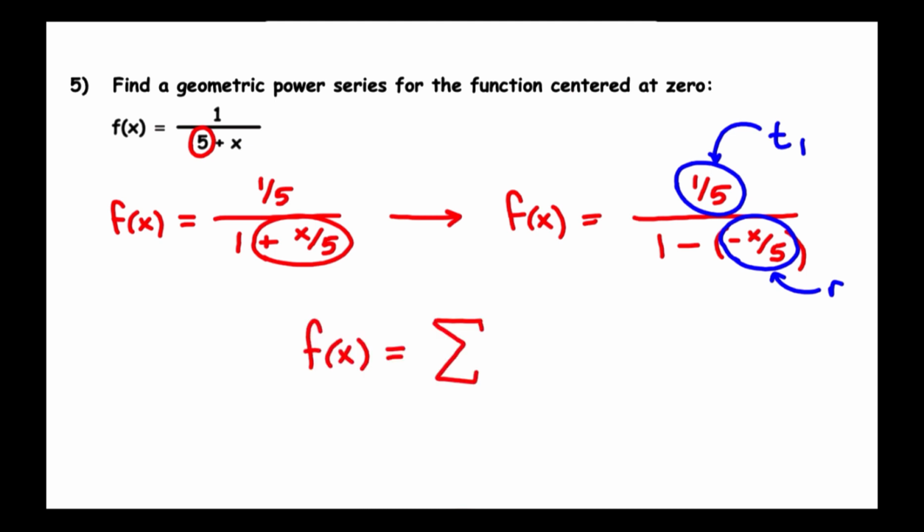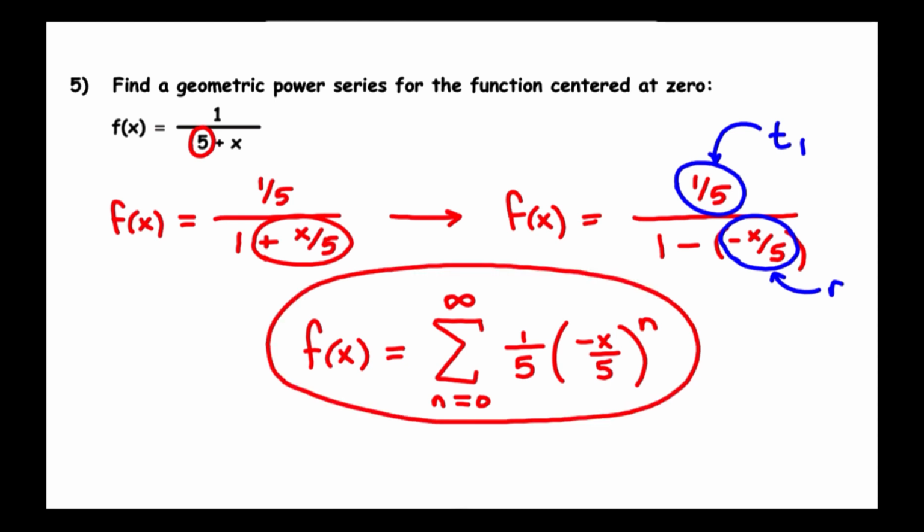All right, as always, we're going to go from 0 to infinity. Term 1, that's the 1/5. And then the r is the thing that gets treated by the exponent. There we go. What a glorious answer that is. The only thing better than getting a glorious correct answer is checking it with the back of the book and making sure that it's right. And getting that feeling of satisfaction.